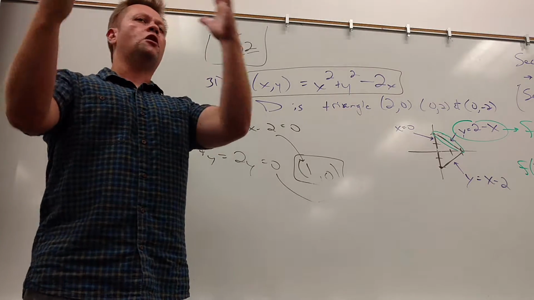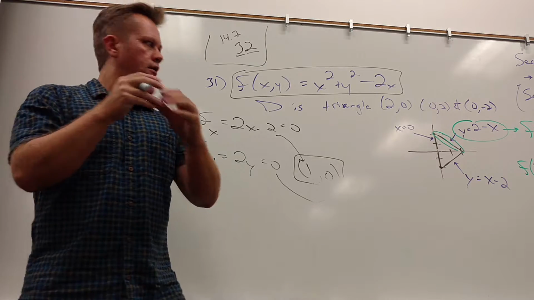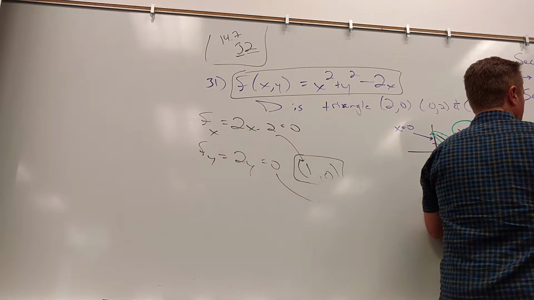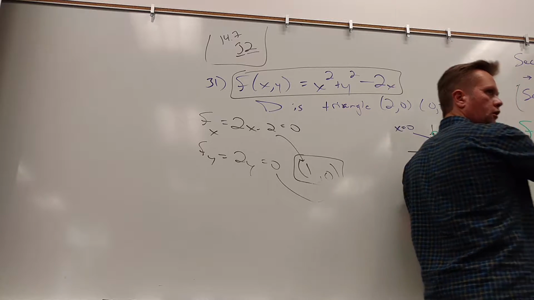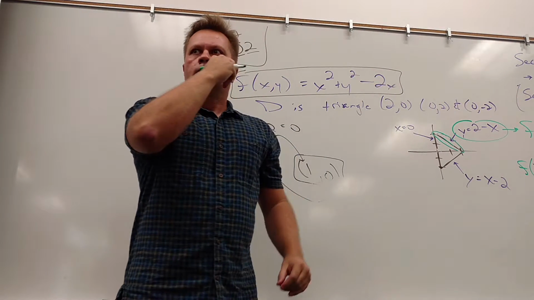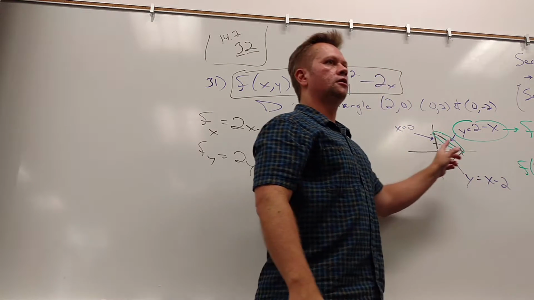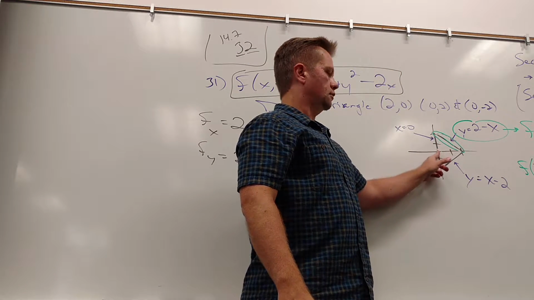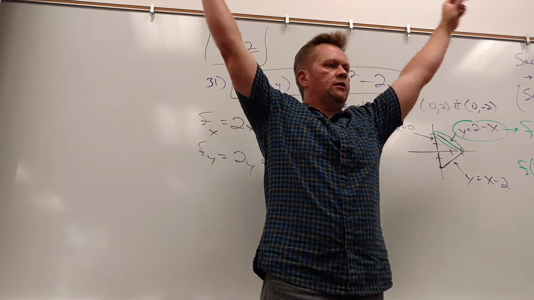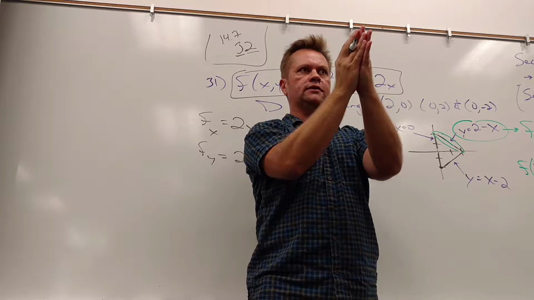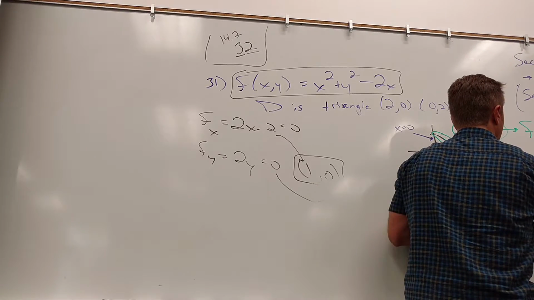Did you really have to understand all of that to do this problem? No, but the more you understand what you're doing, the more sense it makes. So I can find the min. Where's the max of this going to occur? Because what is x allowed to do? It's from 0 to 2. I like it. So it's going to be at one of those, because the max of a parabola is going to be at one of the endpoints, depending on where the vertex is in the middle. All right, so what's the vertex of this bad boy here?